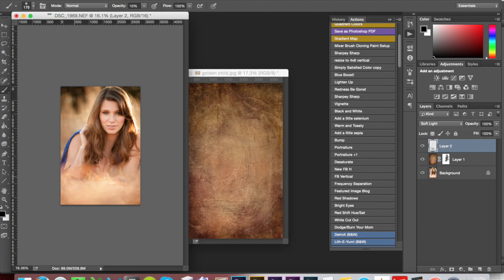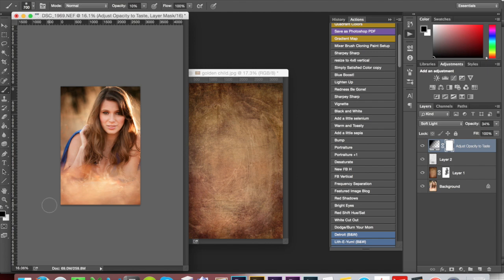And the other thing is I'd like to draw a little more attention to the image with some sort of vignette. So I'm going to add that too. I've got a vignette action that I created just using a radial gradient. I'm going to run that. Okay. It applied it to the whole image. I don't want it over the eyes and the face too much, although I do like that it kind of toned down everything a little bit.